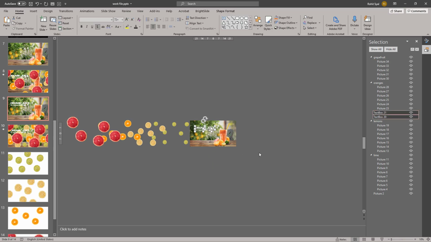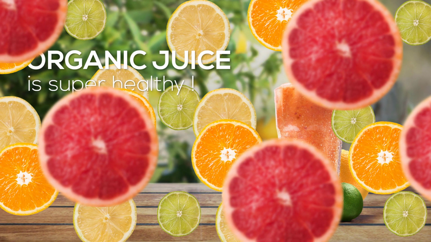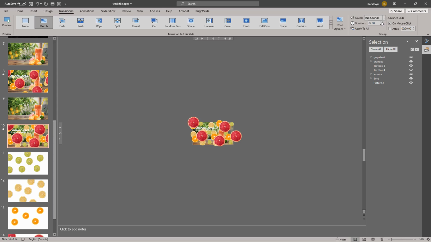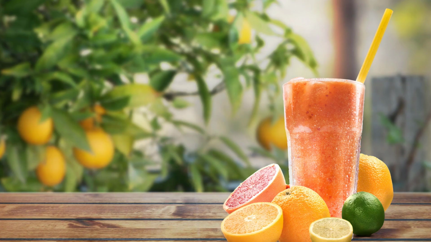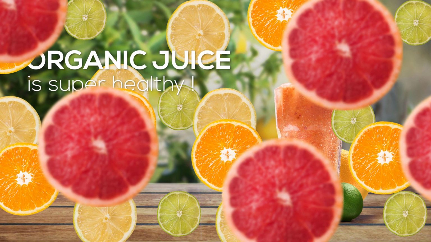And finally, let's select our text boxes and drag it off to the right and the subtext box even further right. So now let's have a look at this in full screen. We've already added the morph transition and it came in really fast, so let's increase our transition timing to at least 4 seconds. So we can see clearly what's happening. The background gets smaller and the fruit comes in at different speeds and so does the text.